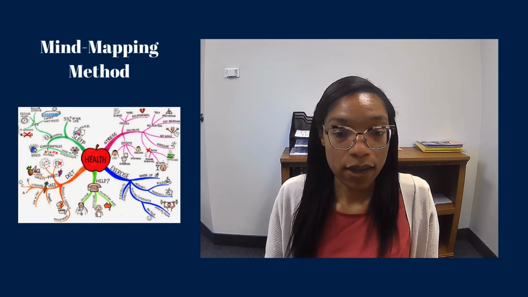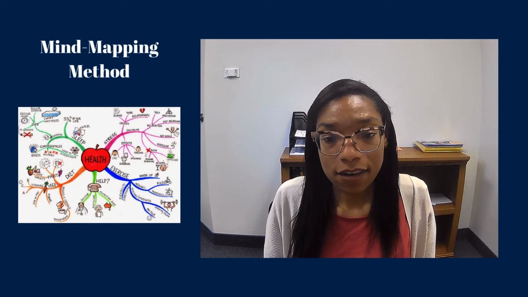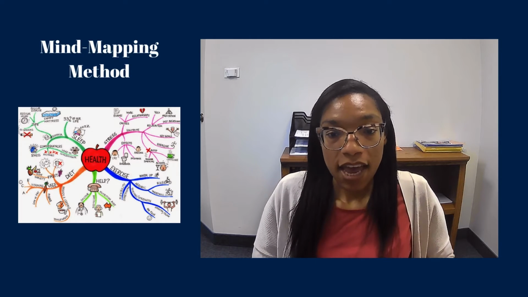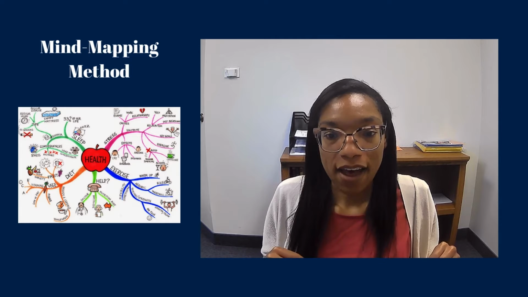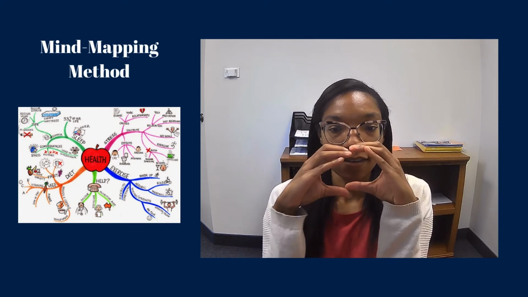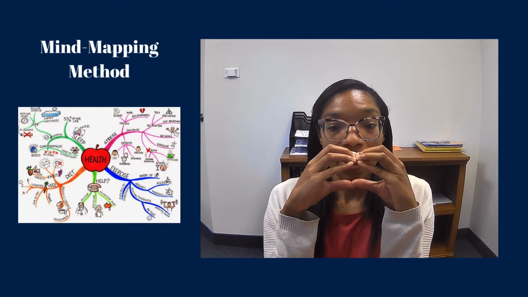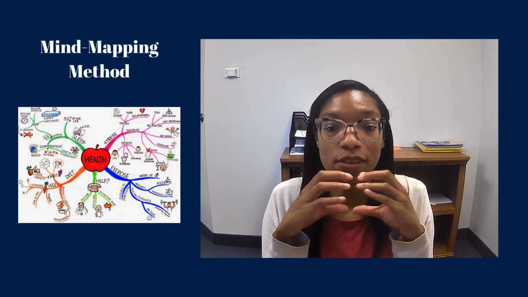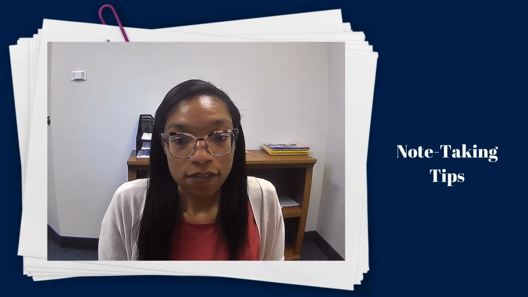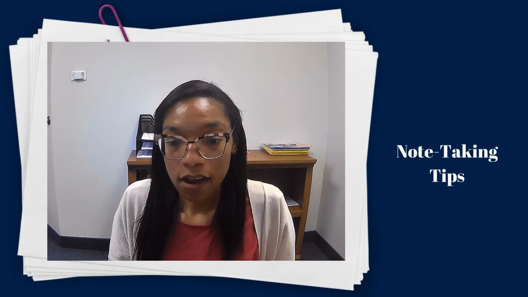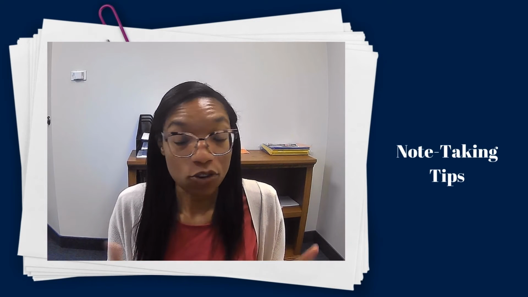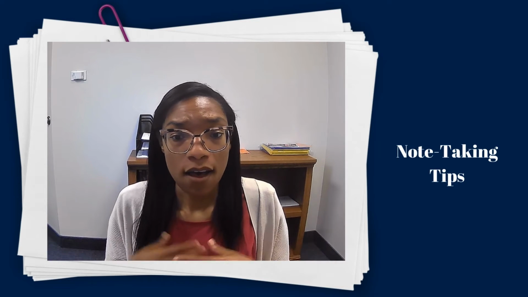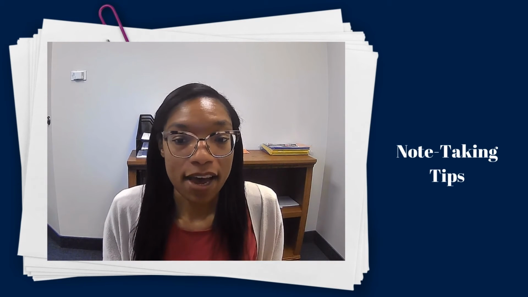But another way to take really good notes, if you are a more visual person, is mind mapping. Mind mapping is where you have one main concept as an oval in the middle, and then you're mapping all different keywords or terms that associate with that main concept. So if there's not one particular way of note taking that you like, you can combine any of these 3, whether it's Cornell, outlining, or mind mapping.